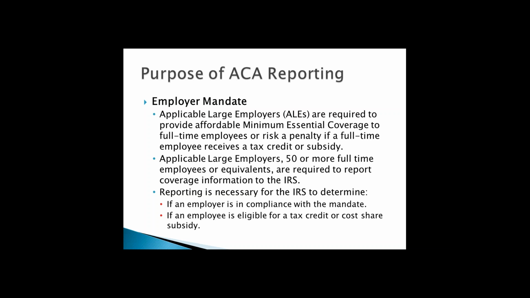To determine the number of full-time equivalent employees for each month, what you will do is combine the number of hours of service for all of your non-full-time employees, which can be up to 120 hours per employee, and then divide that total by 120. In the next slide, I will go over that equation and show you an example of how to find that number for your full-time equivalents at your company.